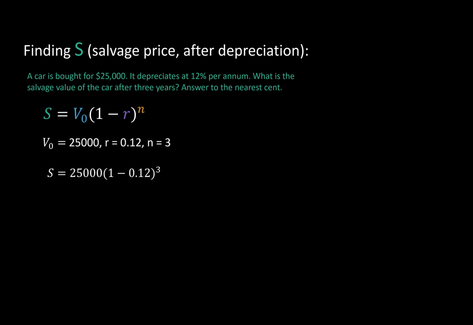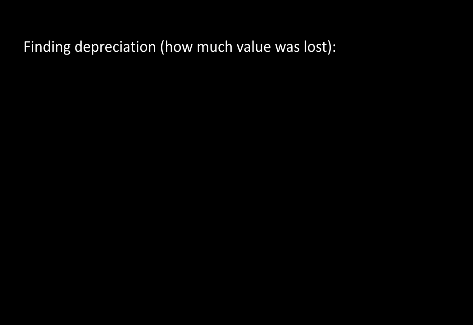So we substitute in what we know. We get S equals $25,000 outside of (1 minus 0.12) cubed. We run this through the calculator and this is our result. Because we're talking about money, we'll put a 0 on the end there. So we get the salvage value of the car after 3 years is $17,036.80.